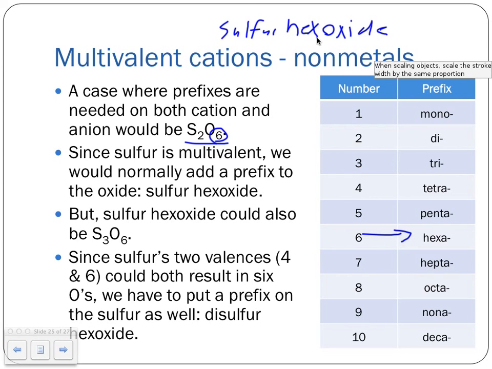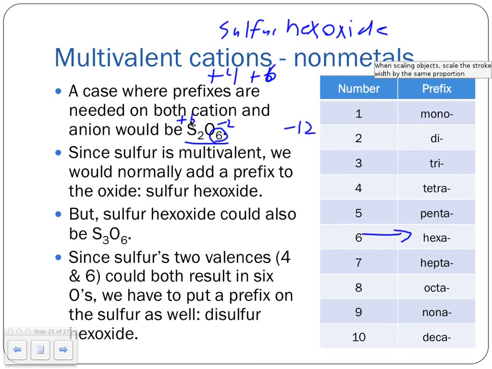Well, you normally would think you would be, but let's check and see if this name is ambiguous or is it unique. Could it only be S2O6? Well, there is another possibility, because if I had 6 oxygens, oxygen is -2 for its oxidation number. That gives me a total of -12. Well, the two possibilities for sulfur were +4 and +6. So for this S2O6, there are 2 sulfurs, so 2 times 4, is that 12? No, 2 times 6 is 12 though. So this is the sulfur +6.